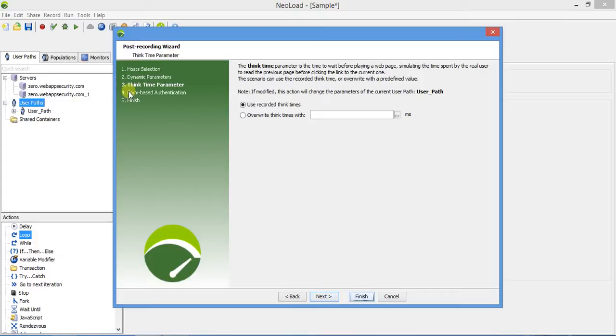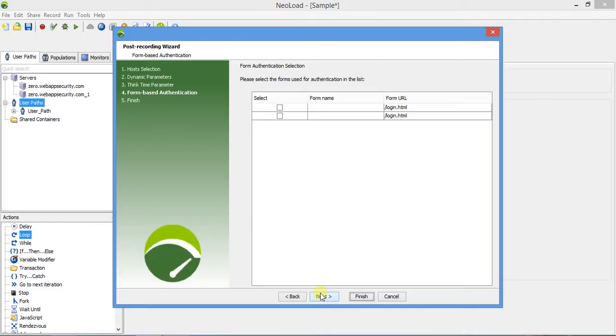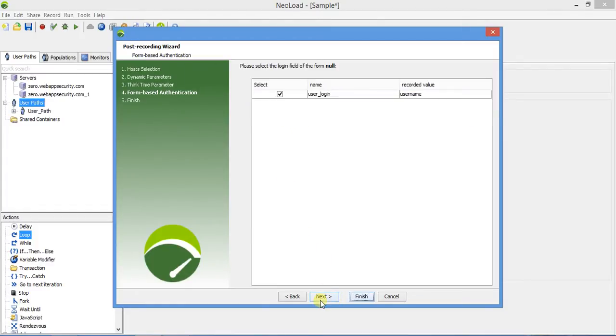The next phase is the think time parameters. Like, I've taken 5 seconds to put the input. I am allocating each user how much time I want to allocate. So you can add extra time to the existing one, or I can put like 45 milliseconds, but no, I just want to use whatever I have used in the time. I'll use the same time period for the virtual user also. So next I'll select which login form, which form based authentication I need. So I'll select the next one, which was the successful login.